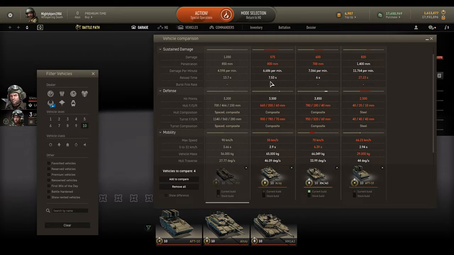Where consider the Alte is 7.53, the M1 Abrams is 6 seconds, and the 8 shots of the AFT is 27.23 seconds. So just slightly over 27 seconds, and I can have 8 shots ready to rock and roll and end your day in the AFT-10. So the AFT-10 kind of wins out here for damage.